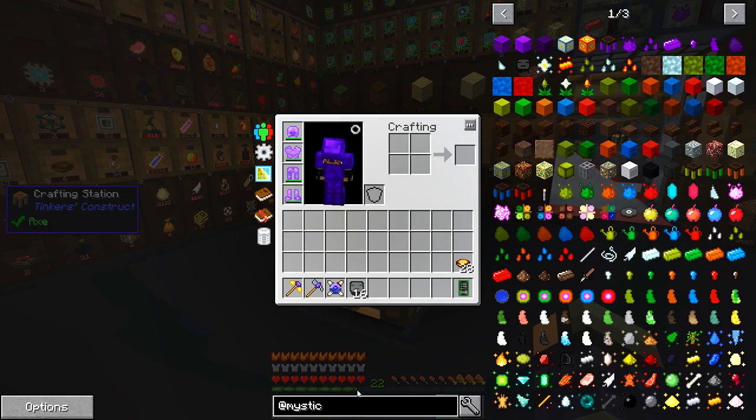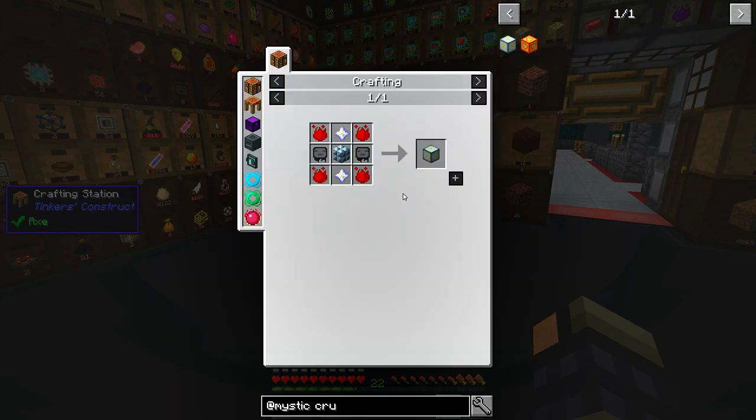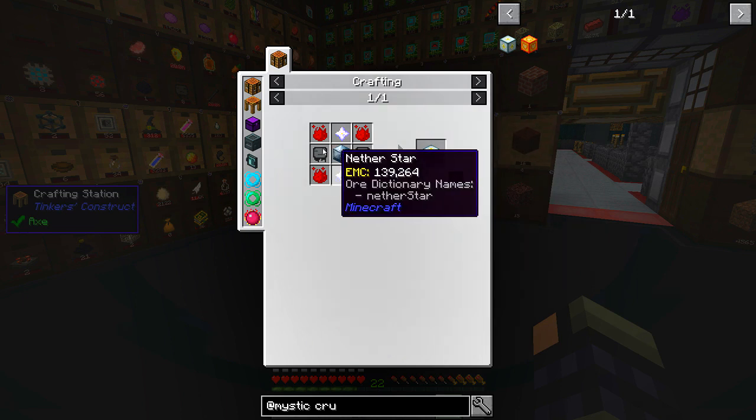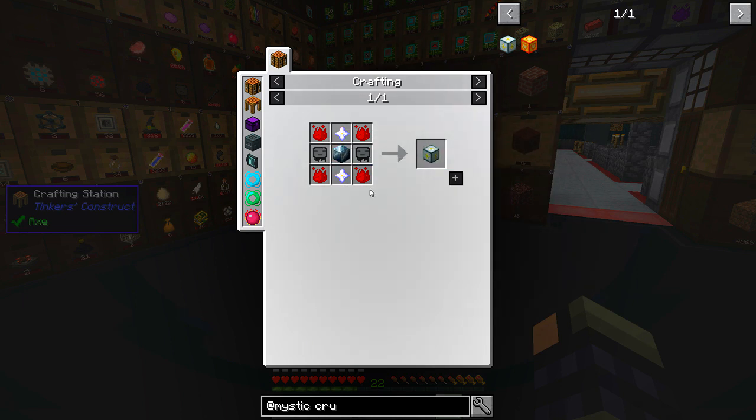What else? Where is the Crocs? Crocs. Give me Crocs. Also for the Awakened Draconium, we need the Awakened Draconium Crocs. That's gonna be interesting as well. Not worrying about that yet. So we need 2 of the souls, 2 of the stars, and 4 of the essence.